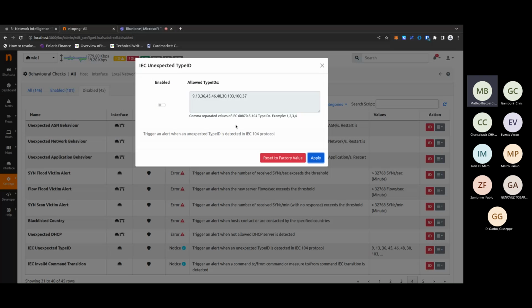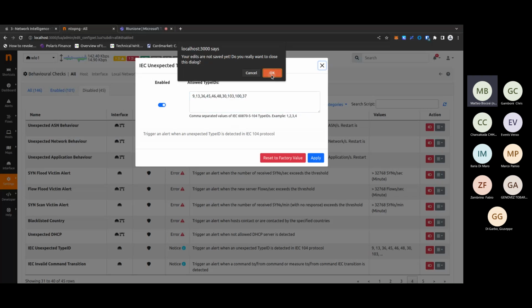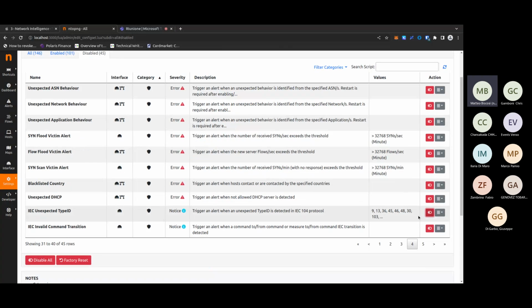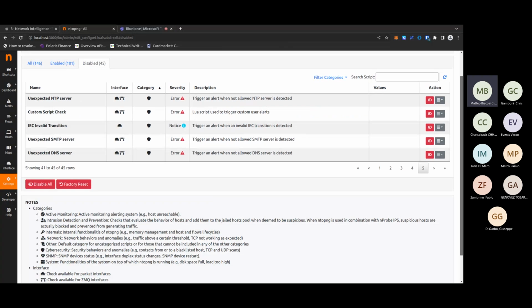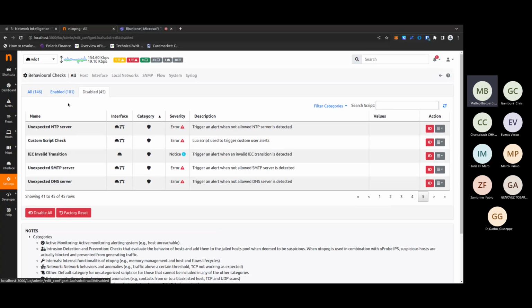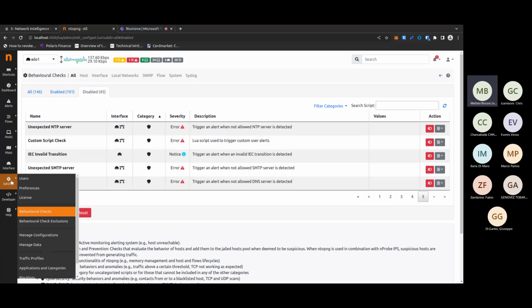This is an industrial protocol alert, and here you can, for example, allow this type of IDs. Then we have other particular alerts, where it is possible to add the exclusion for particular protocols, etc. But this is where you are able to enable and disable the alerts.